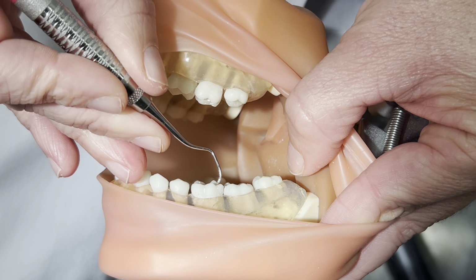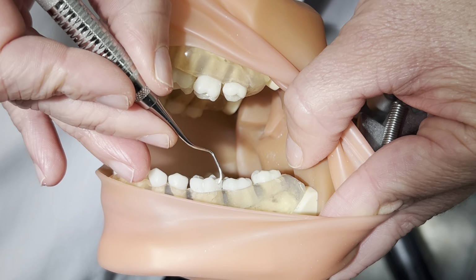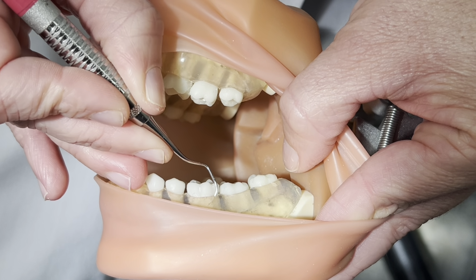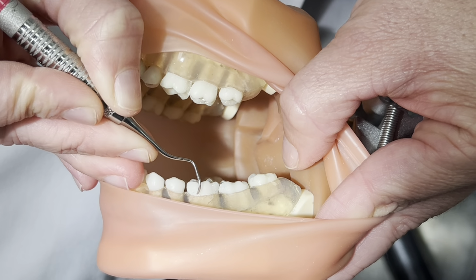Next is an oblique stroke. Those are diagonal strokes. We apply those on the straight buccal, straight lingual. So they would look like this, oblique strokes.